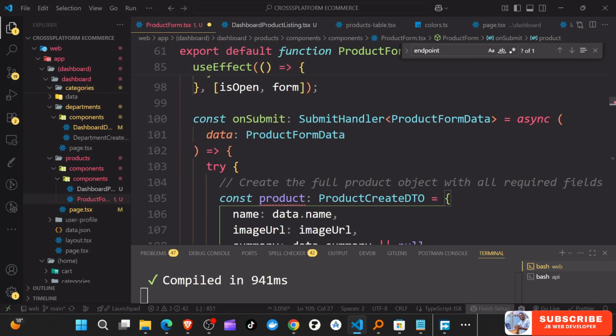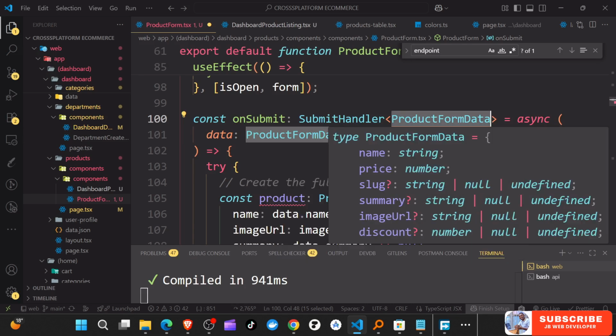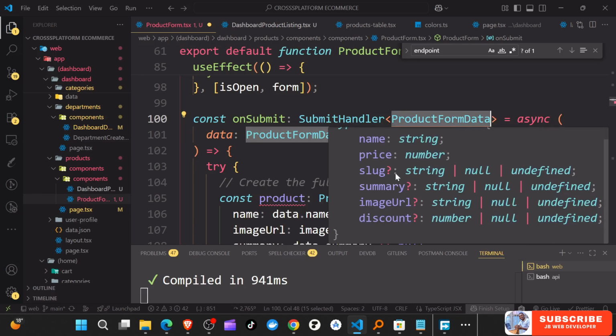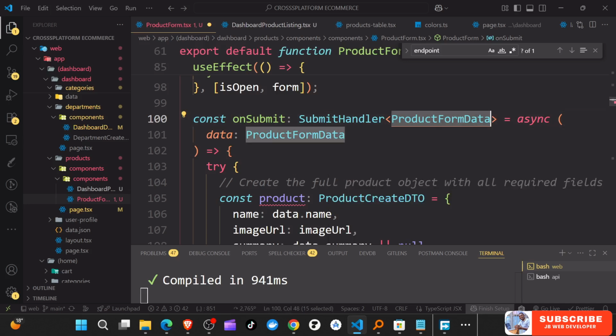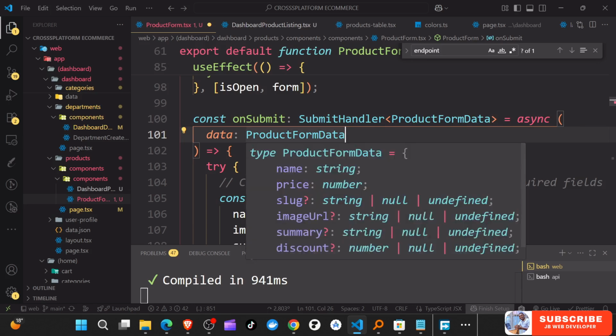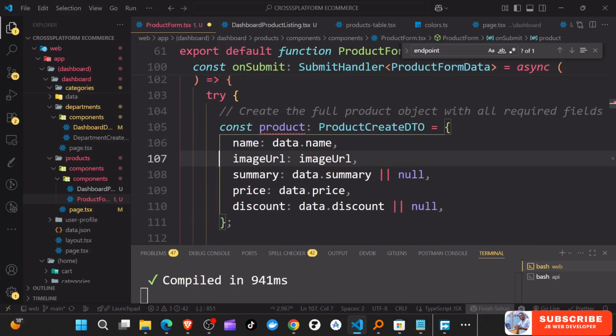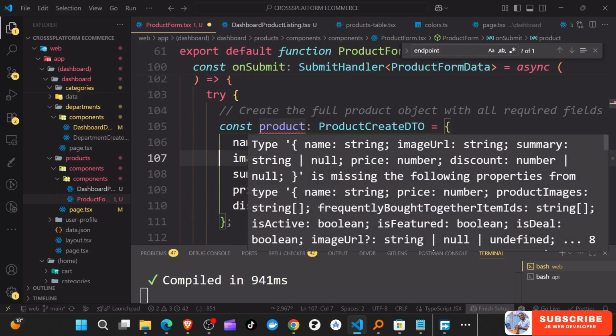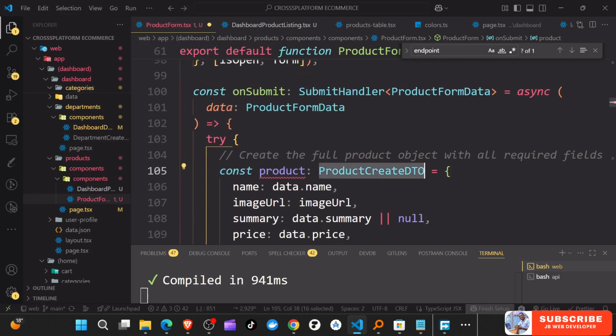So the data here, we expect to have this same thing, product form data. Name, okay. The product, so this data is of this type.